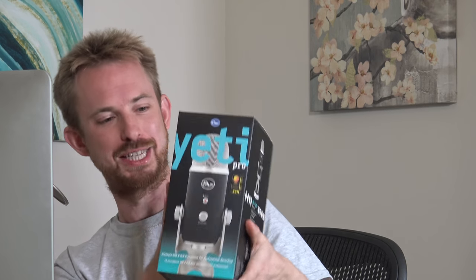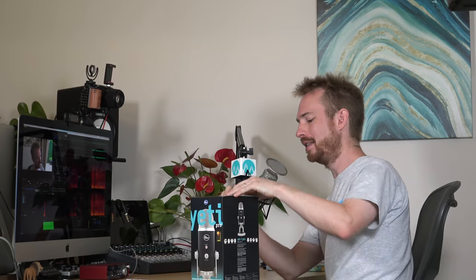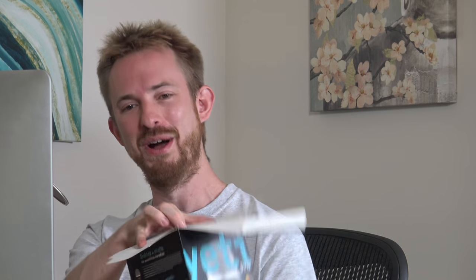So let's do the grand unboxing. Here's the box. It's a very nice box with a Yeti, and it tells me it's a legendary ape-like creature that roams the Himalayas. So let's open it up and see what's inside the box. Inside the box, of course, you would expect to find the microphone — I would definitely hope so — and maybe an accessory or two.